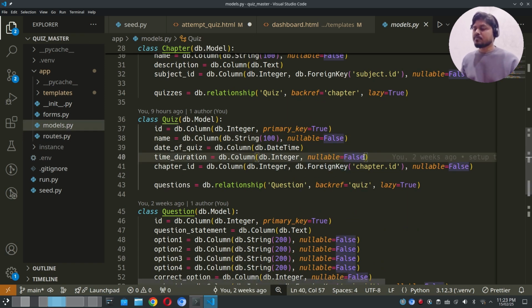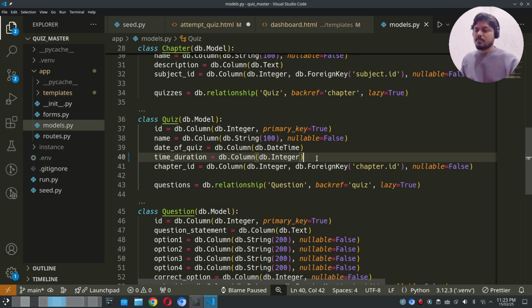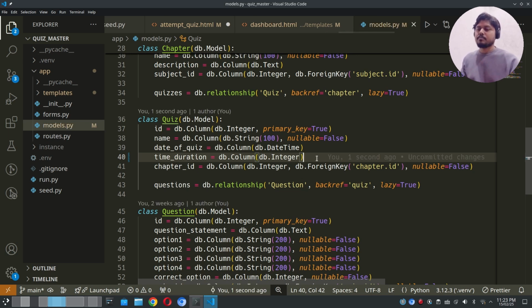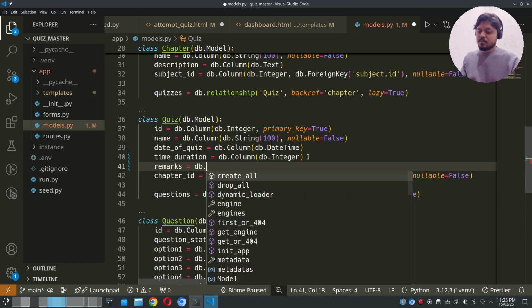So do one thing, make this optional. And if we are updating the quiz model, we could also add one field here, that is remarks.